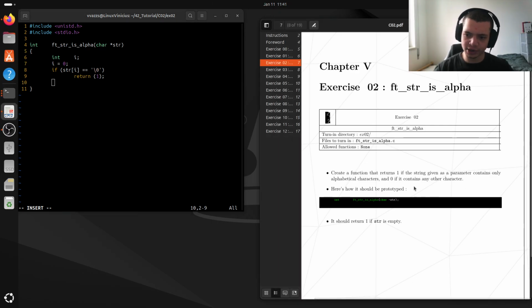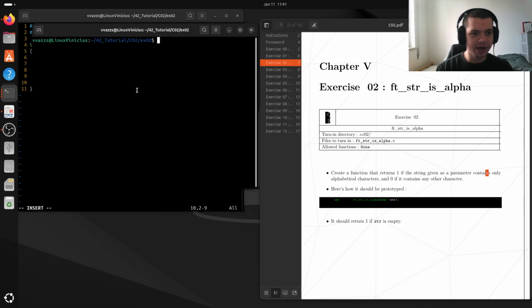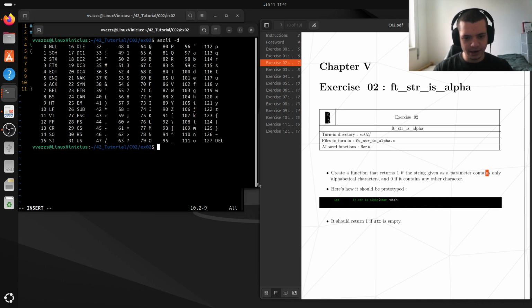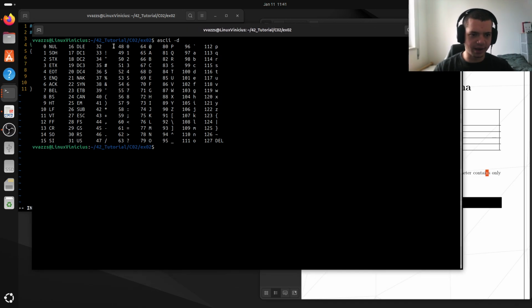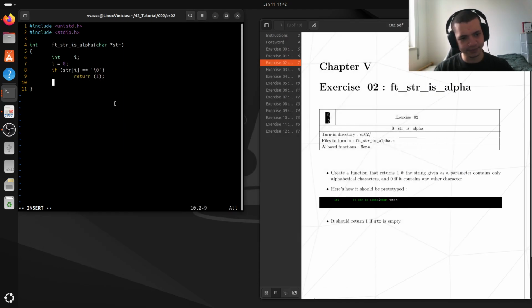Now, yes, we can work on this part of the code. It returns 1 if the string contains only alphabetical characters. Well, if we go to our ASCII table right here, we can see the alphabetical characters are the uppercase A to Z and the lowercase a to z.